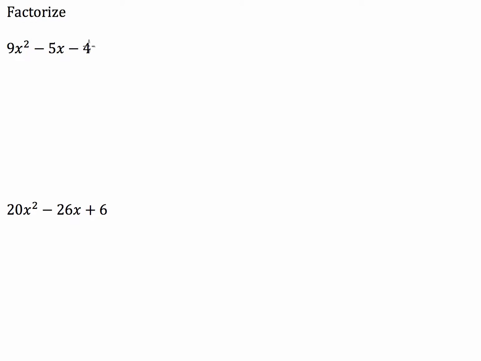G'day guys, we've got a question today where it's asking us to factorise two non-monic quadratic equations which are in the trinomial form ax squared plus bx plus c. Now what non-monic means is if we have a quadratic in trinomial form, i.e. ax squared plus bx plus c, non-monic means that the a just doesn't equal 1. So that's what non-monic means.